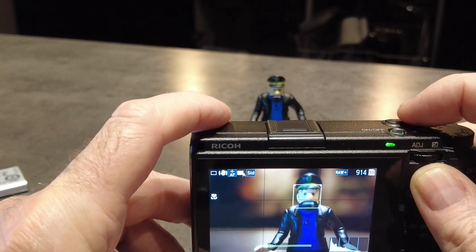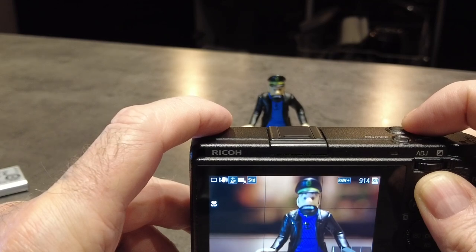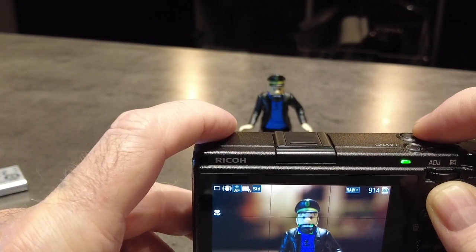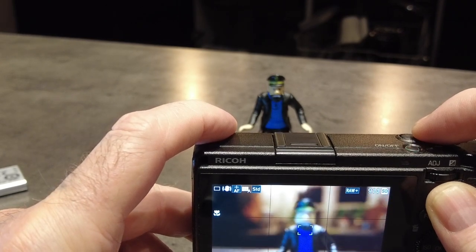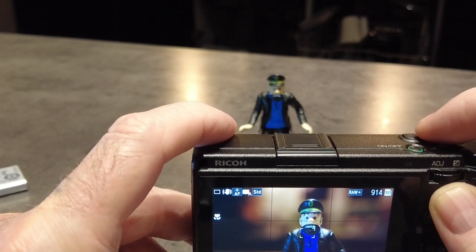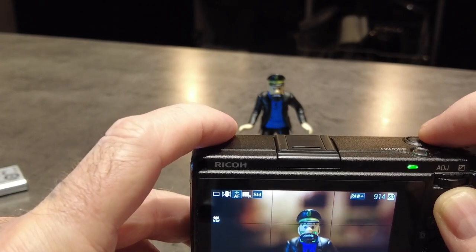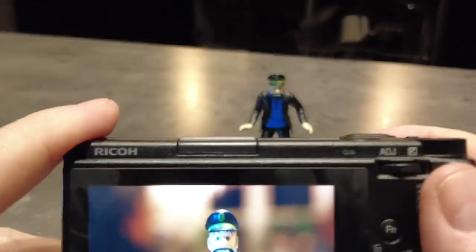Let's see if I can get in closer and get it to focus. Too close. See, it's recognizing the face, but I'm just too close for the lens. There, where his chin is a bit forward. It's not detecting his face as well right there, but that's a pretty nice shot.